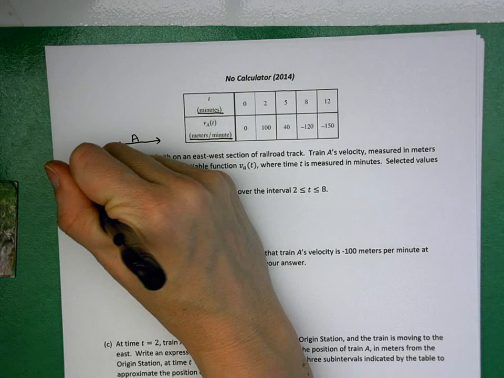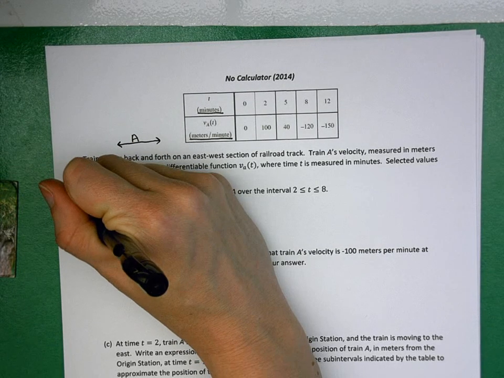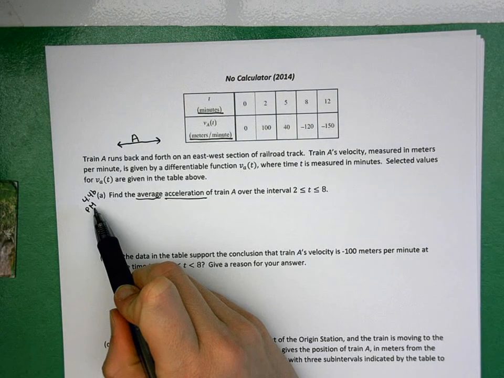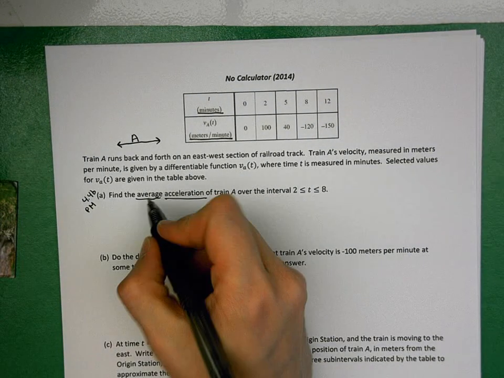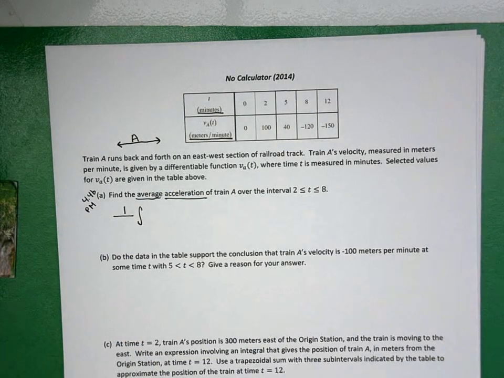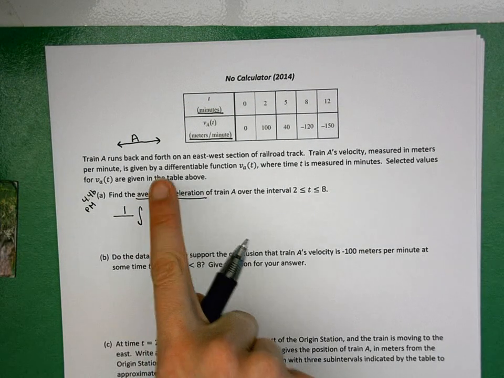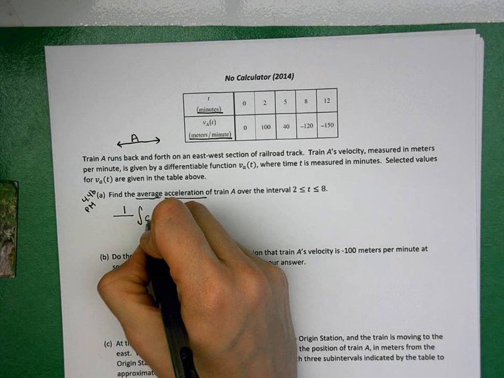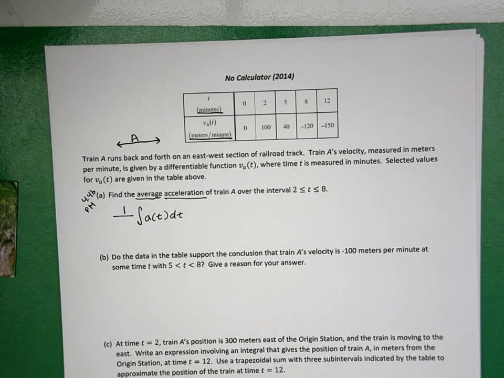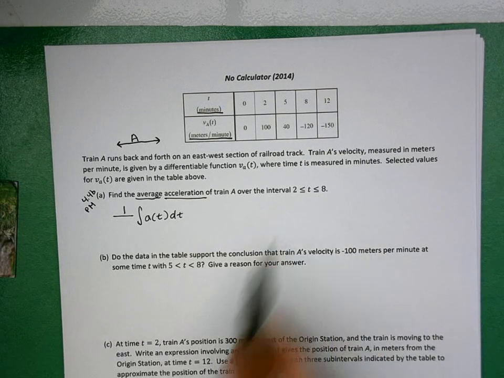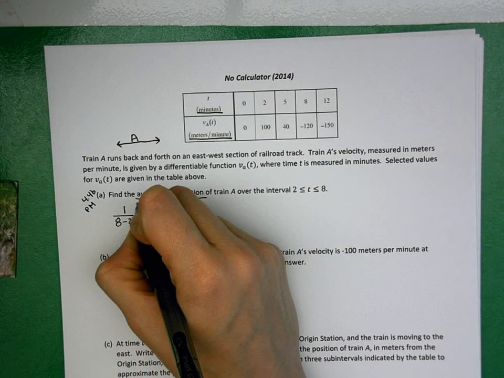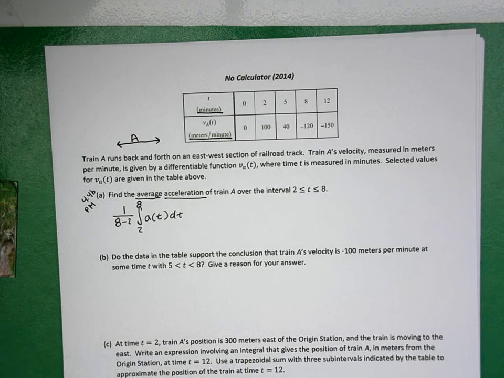But then again it is in, we'll call it particle motion, your particle motion notes if you want to look at those. Average is 1 over b minus a times the integral from a to b. In this case, it's going to be average acceleration, so I'm going to be putting acceleration in there. My a and my b for this problem are 2 to 8. And then I'm going to go ahead and evaluate this.